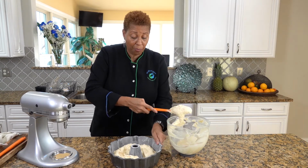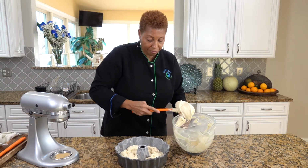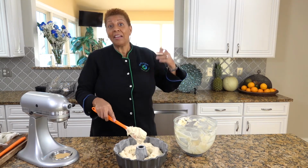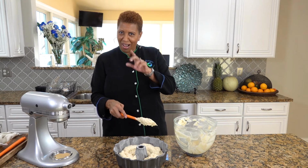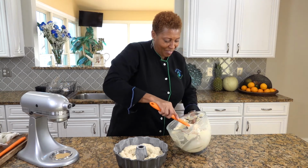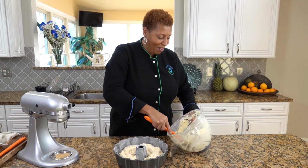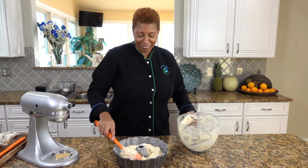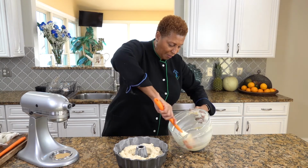This is such a favorite when people come to my house. Did you make the 7-Up cake? Did you make the homemade guava ice cream? We do have a homemade guava ice cream recipe on the website to go with this. Since I like coconut so much, I think I'm gonna try to make coconut ice cream. Or maybe I'll make coconut sorbet. We have mango sorbet, but. All right.